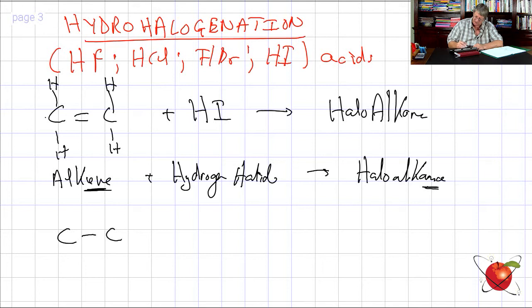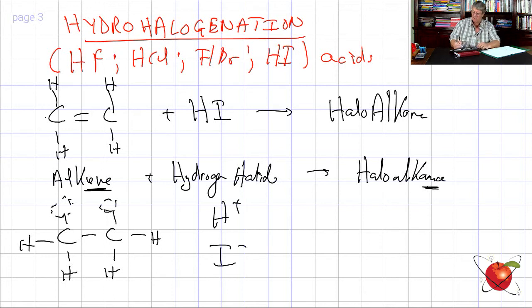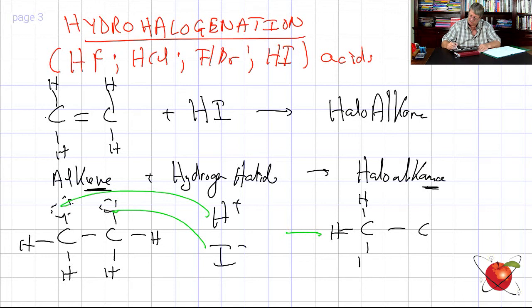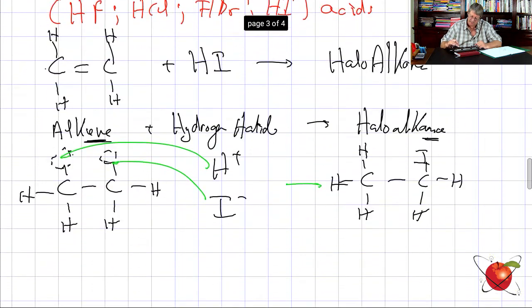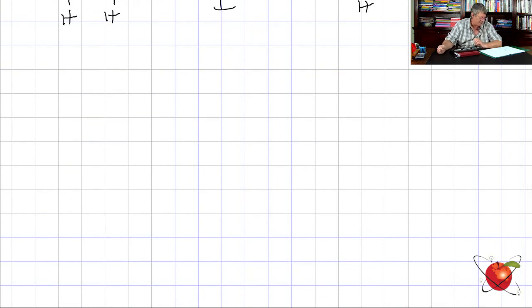So I'm going to be doing this split up like that, and my H goes down there. And here the H and the I go and sit on there. Let me just backstep that. Remember, we have an open spot here now, and then the hydrogen halide was the H and the I, the plus and the minus. They split up and they go and join across here. And I end up with my haloalkane, CC, with an H and an H and an H and an I and an H and an H. The H and the I, it doesn't matter where you put it under this circumstance. So what have we got here? We're saying that hydrohalogenation is once again breaking an ene to an ane. Hydrogen halide, it's an acid.